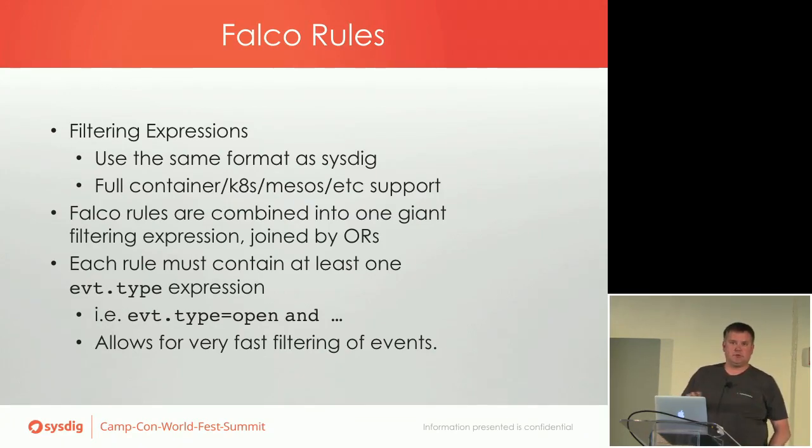One of them is to look at the event type of these events as they're coming in as an initial quick filter to kind of discard some branches of that big OR statement. So for that reason, all rules have to name an event type. So you have to be at least thinking a little bit about what action is being done here. And that allows it to go a lot faster. When we first had the initial version where we were just going this or this or this or this, it was really, really slow. Adding the event type filtering made it, I think, like 10 or 20 times faster based on the workload. And we had a blog post about it too.